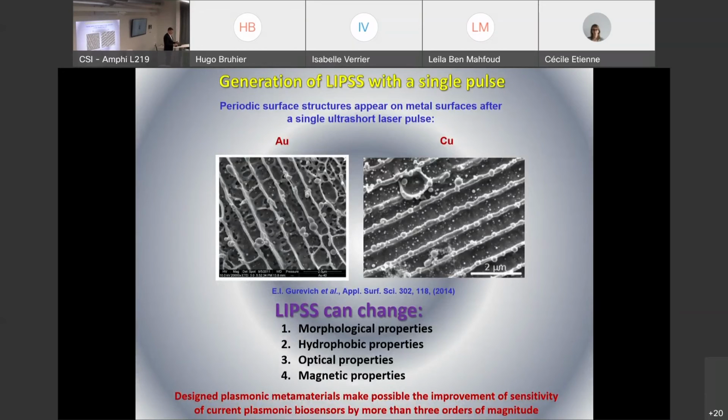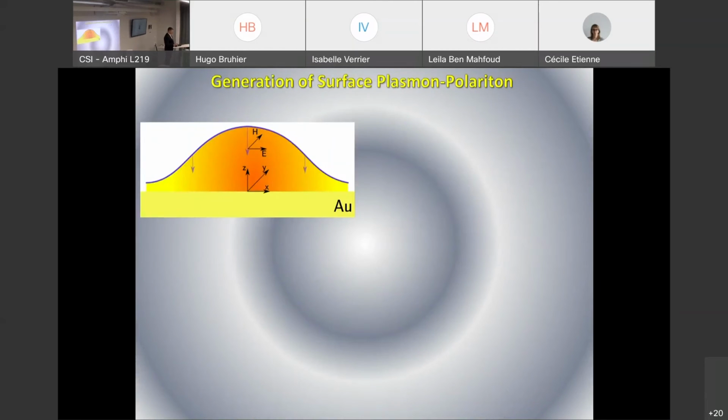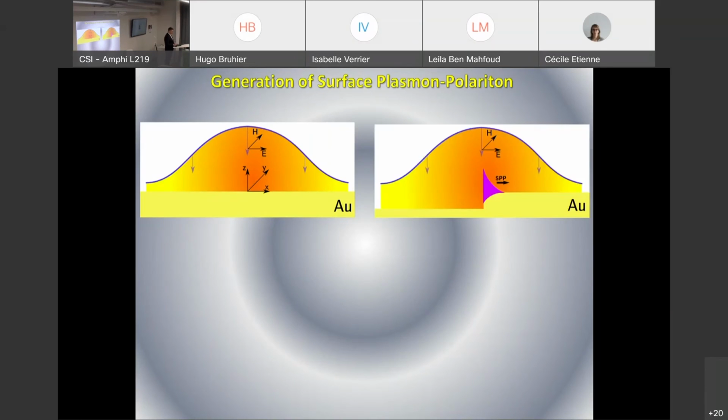So we want to learn the mechanism of this LIPS formation in order to design the corresponding experiments on material surface functionalization. The common understanding of the LIPS formation is that if we have just a flat surface of material, the incident Gaussian wave results in nothing, just the absorption. But if we have a step or defect or any other point resulting in a local electron density jump, then the incoming electromagnetic wave can result in excitation of collective motion of electrons in this place.